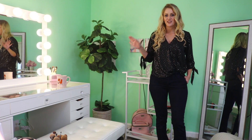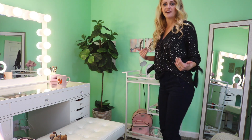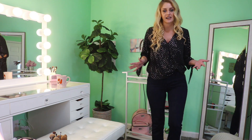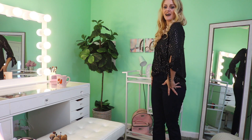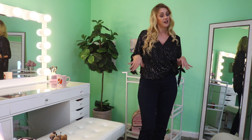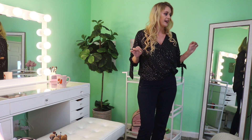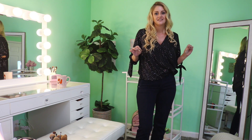Alright, I have the first top on — the sparkly foil blouse — and it is so sparkly, I absolutely love it. I have a little tank underneath but that's not even necessary. I love the ties, I love the sleeves, I love the material. It doesn't show too much — sexy but still covered, which is exactly what I asked for. This is going to make decisions very very hard!